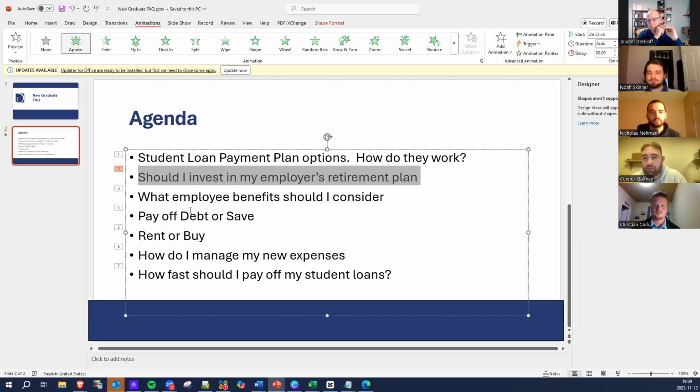So about that pay off debt or save question, this one kind of relates to me. I do have a credit card debt, but I rolled it into a 0% APR. So as far as pay it off or save, do you think the best way to go about it is to pay it all off, because there's no APR on it? For the next year, I could pay it off at like $100 a month, or I could pay it all at once. What do you think the best way to do it would be? Would it be to completely eliminate it, even though there is no APR on it?